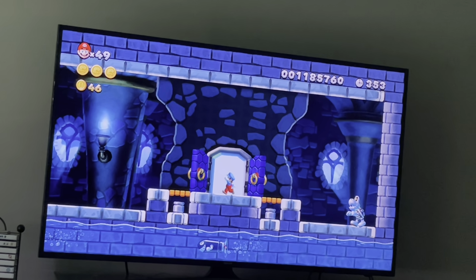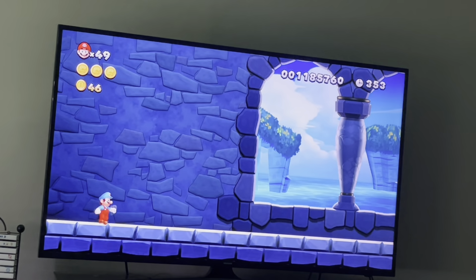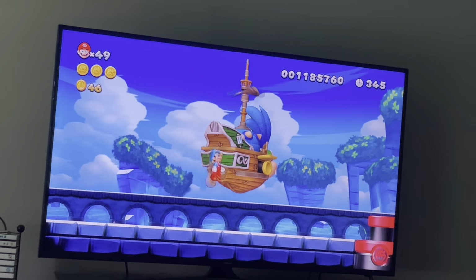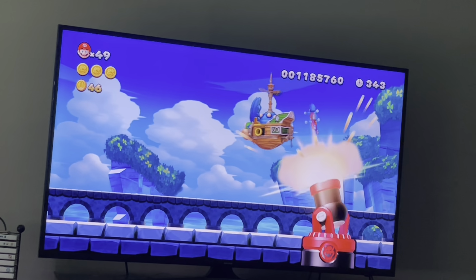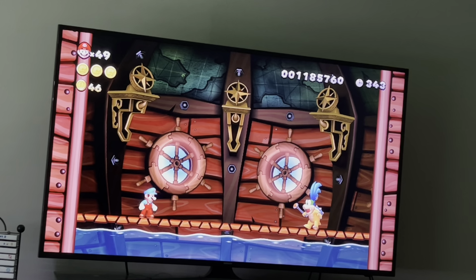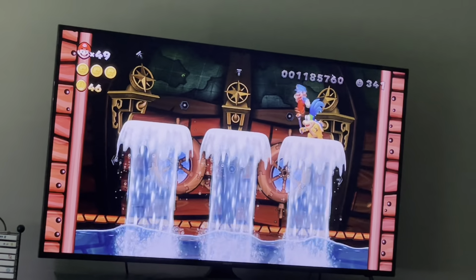And now we're gonna fight Larry Koopa. Here we go. All right, here we go, Larry. Basically, what you gotta do in this boss is you just gotta jump on him 3 times.